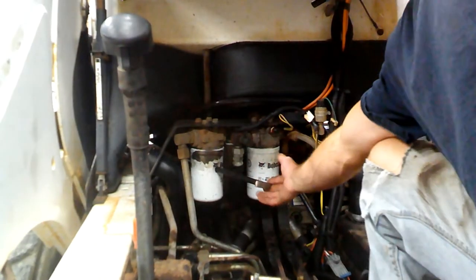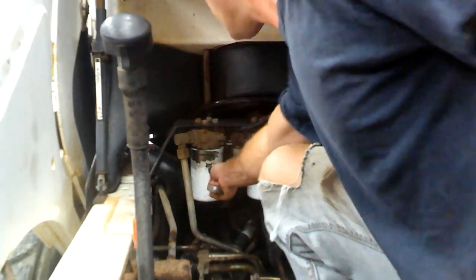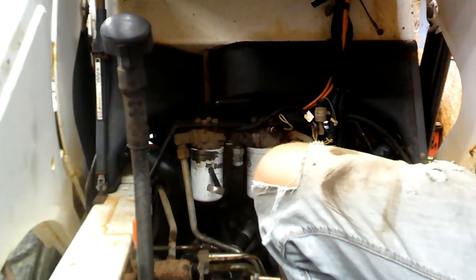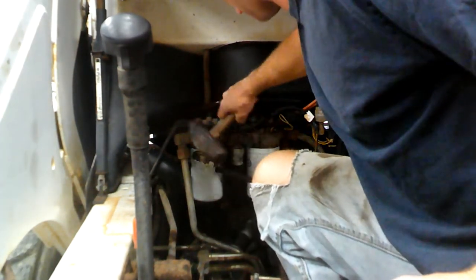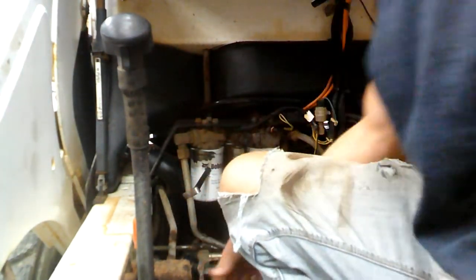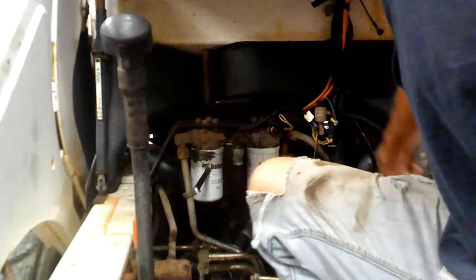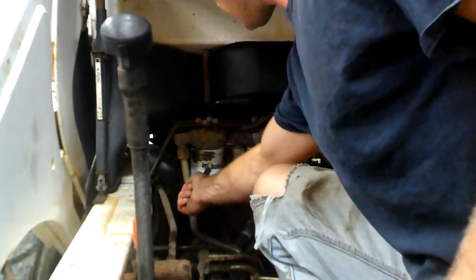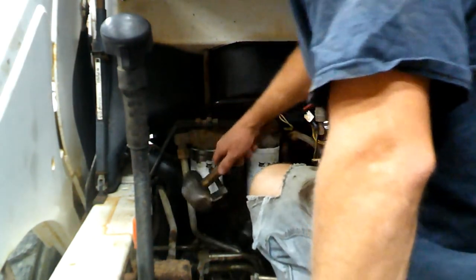And then I was able to get this bar in here, and now I got it broke free. So now I just have to figure out, I'll just get the bar out. This is going to be another hassle, but once I get the bar out, I'll be good to go. I need like a puller or something.